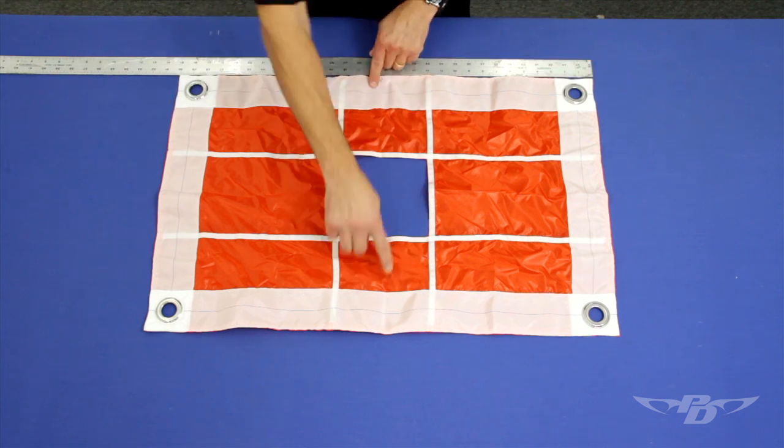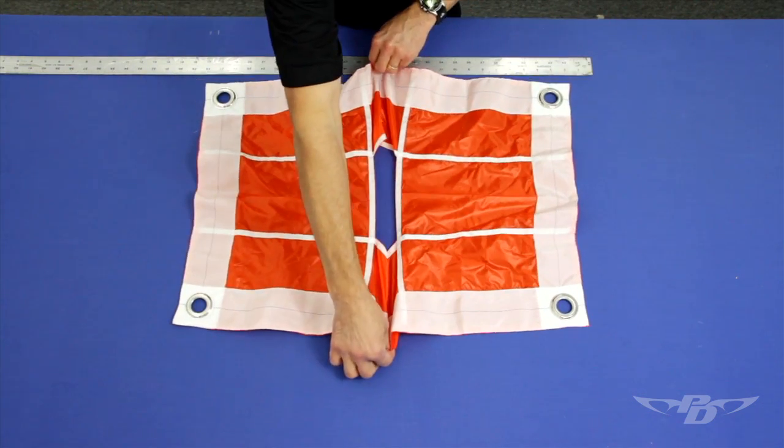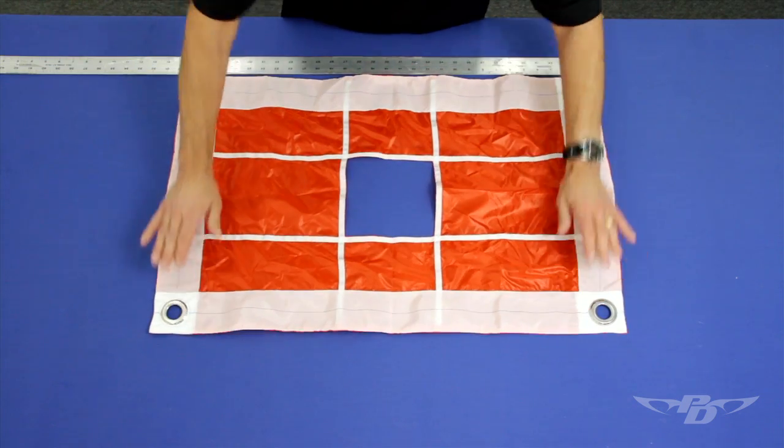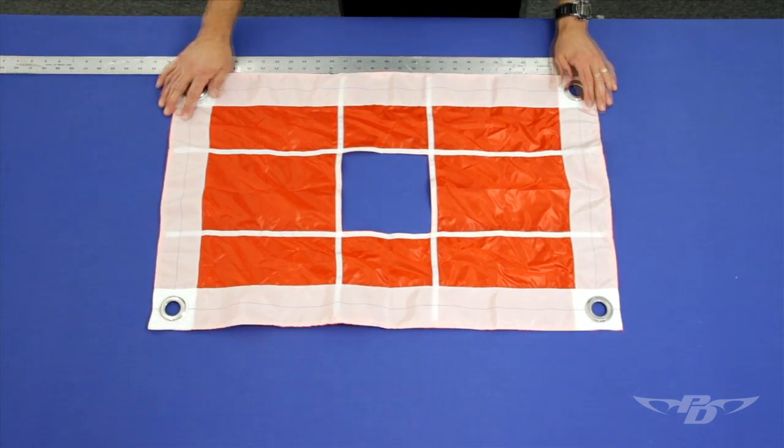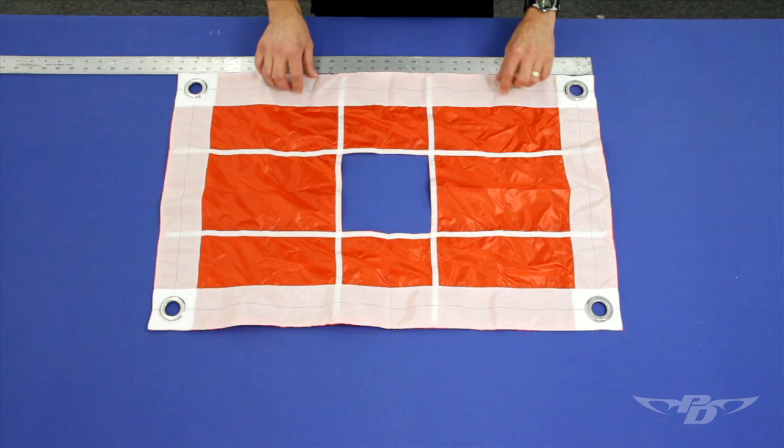When measuring a slider with a hole, we can't measure straight across the center line since the hole allows for deformation of the slider. Instead, we'll measure between the reinforcement tape of the hole and the perimeter tape of the slider.